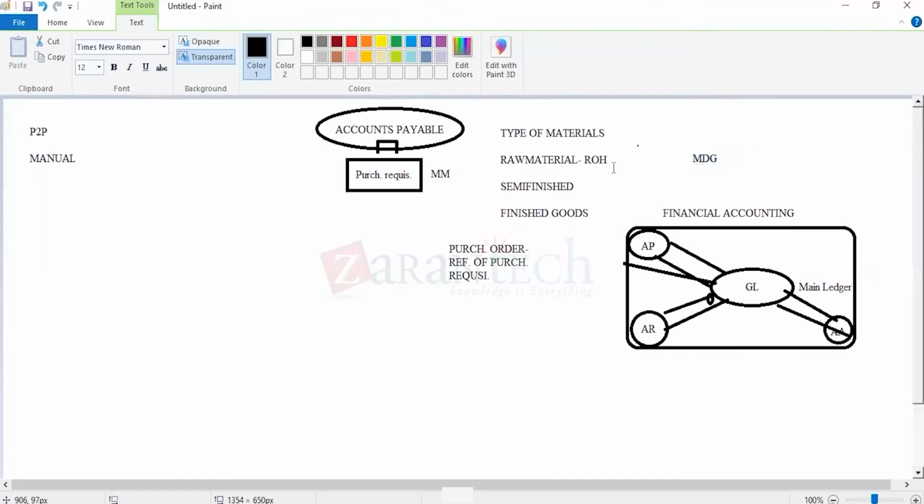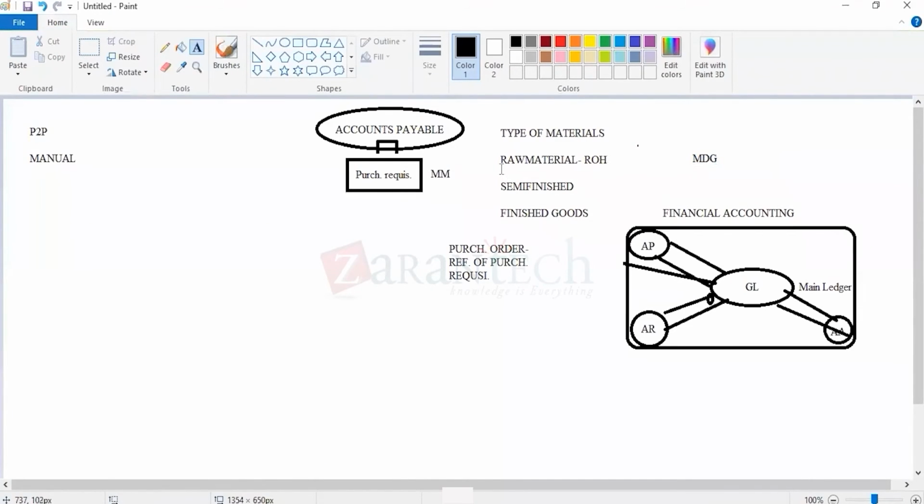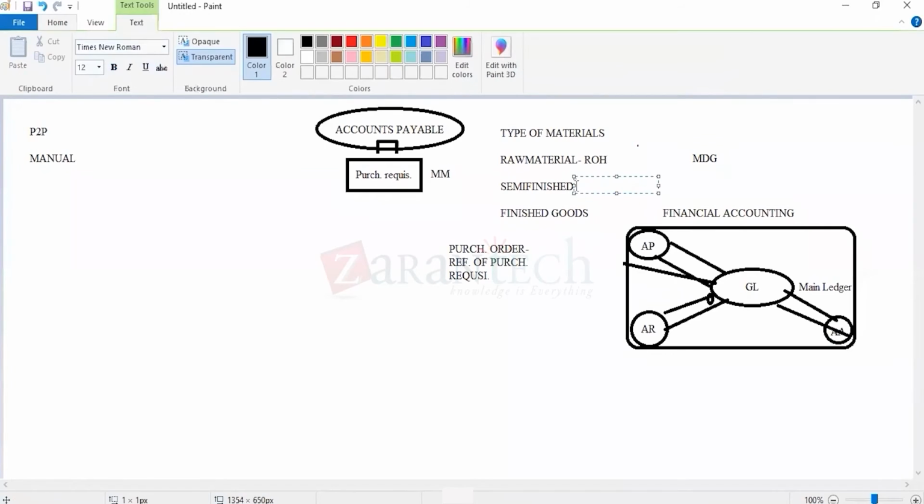types of materials are very, very important here. So the types of material: when you go for the raw material, it is called ROH. If we go to the semi-finished goods, it is called HALB.